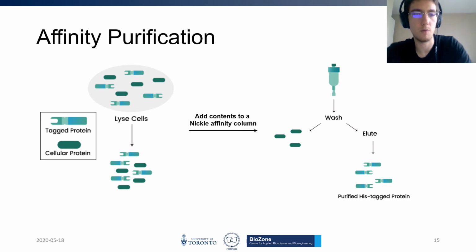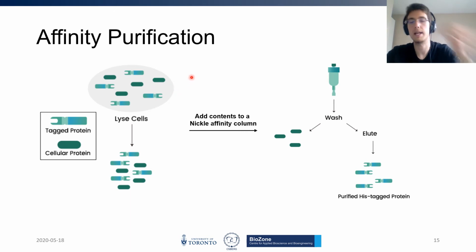It's relatively straightforward. So let's say you've got yourself a plasmid, right? And your plasmid's been transformed into your cell. Imagine that there's an oval here, and the plasmid has been transformed into the cells, and it's expressing your protein, right? And this guy right here is your protein. It's called a tagged protein. I'll explain what the tag is.